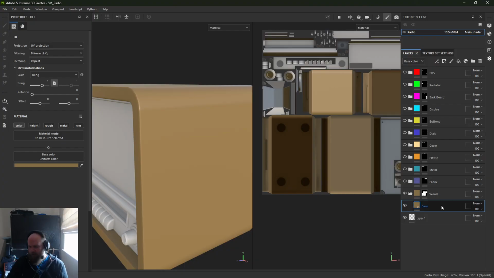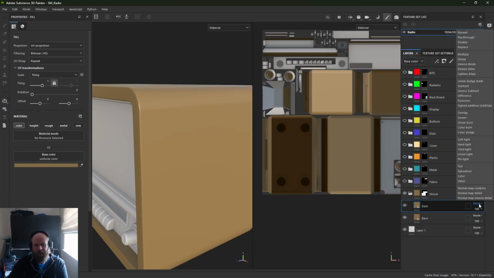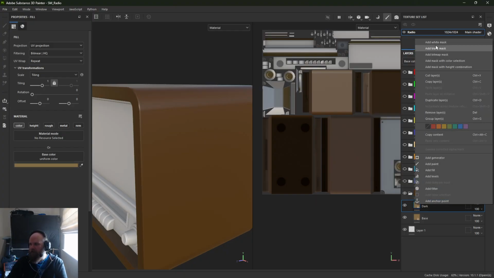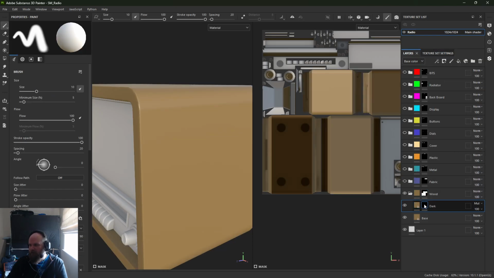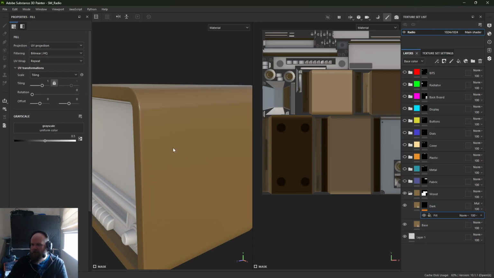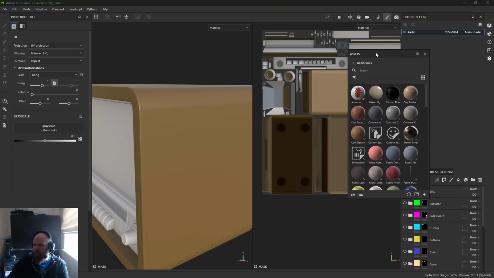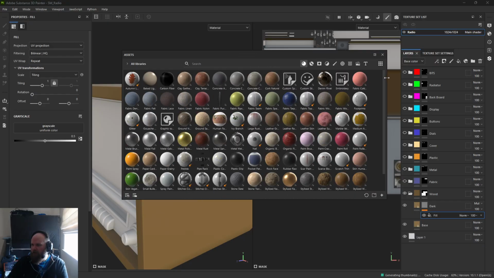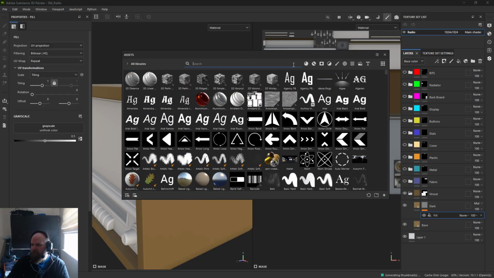I'm going to duplicate this layer, call it dark, and this is going to be the dark elements of my wood. Again, Photoshop. On the right-hand side we've got our little layer blending tab. I'm just going to put this to multiply for now, and I'm going to start applying that black mask, and then apply a fill to that black mask, and just decide what I'm going to do. So if I bring in my assets here, now I know that if I type in, it's right there.